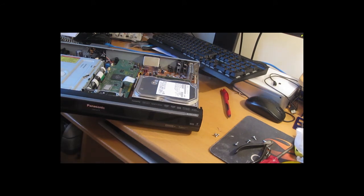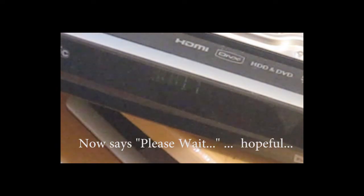Power on, but please wait. Aha, something different. Okay, so here it is. Powered on. Please wait. Noticeably brighter than it was before. Really not much to be done now apart from wait to see what happens, if anything. I'm not going to fix anything else, this is it.